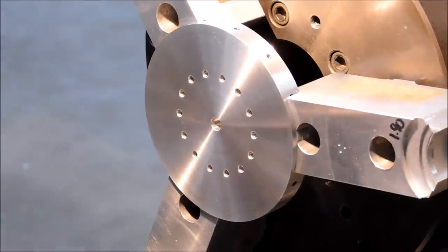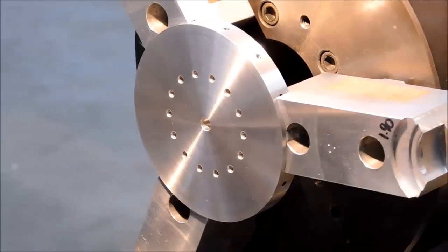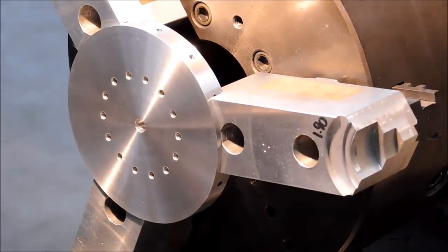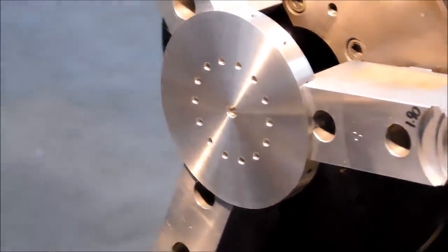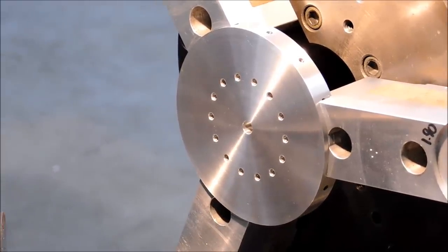Okay, next step on the particular wheel is to knock the center out of it. We don't need the center section because it's going to be a spoke wheel, so we're going to knock the middle out. I moved over to soft jaws for this operation so I can have as much surface contact on the outside and not compromise the finish or distort it, because it's going to get pretty thin. And let's see how we're going to knock the middle out of that.